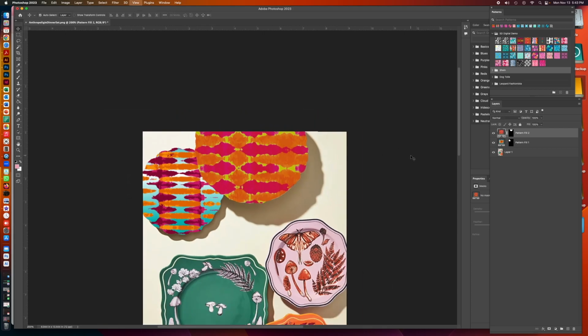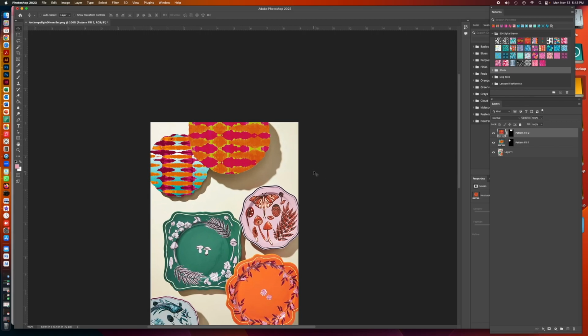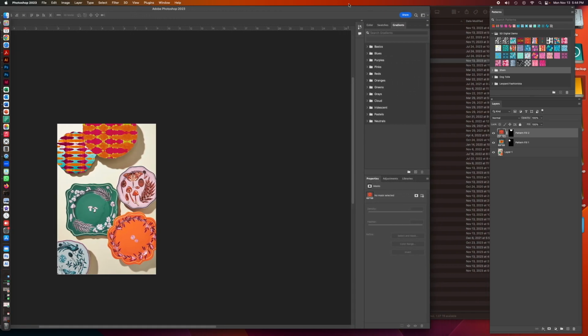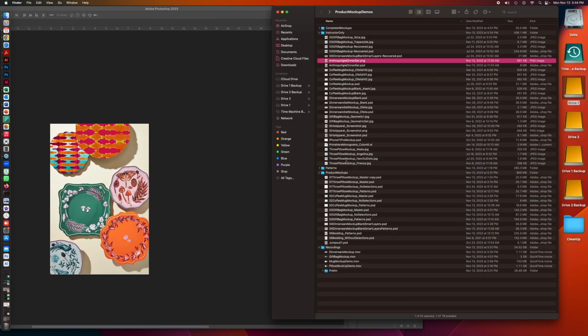Okay. So as you can see, it's easy to fill it with patterns. It has the shape, but it doesn't have any shadows to it. So it's a really quick and dirty way to do a mock-up. And you can see the usefulness of these unique shapes compared to what we can buy in the marketplace.